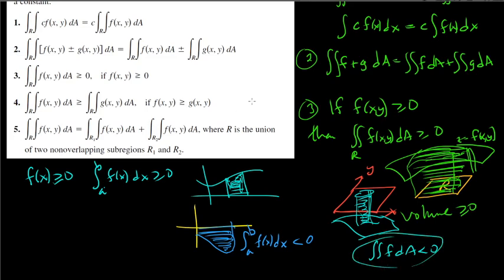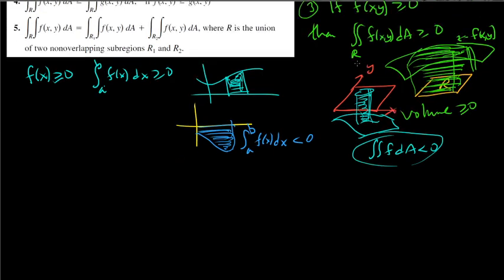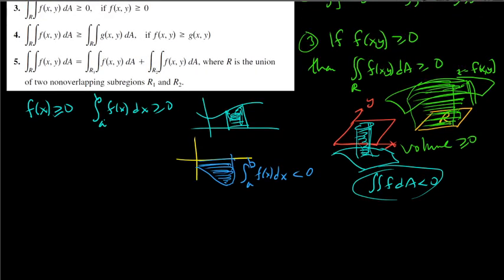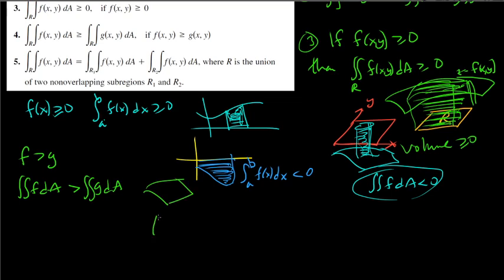Okay, so that's number 3. Number 4 is very much related. All it says is that when one function is bigger than the other, right, if f is bigger than g, then so are the double integrals. Yeah, definite integrals, double integrals, right? And that just means if one surface is above another surface, then the volume below it obviously will be bigger, right? Yeah, should be obvious in that respect, right?